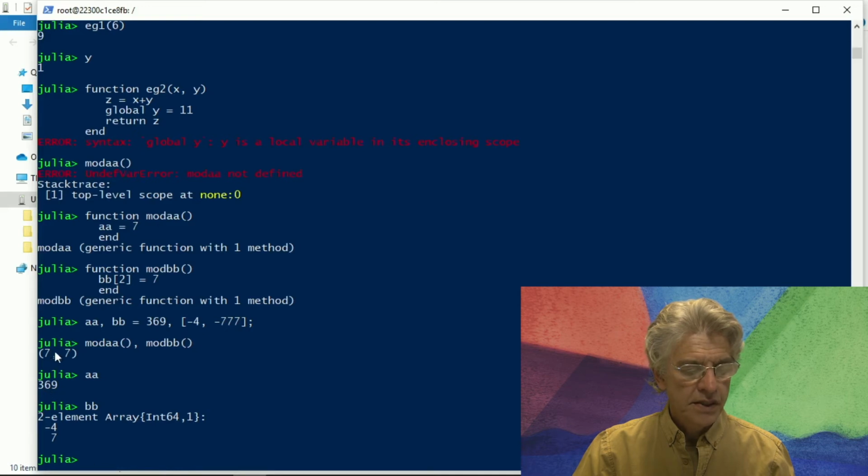That 7 we see is a bit confusing, and I'm not going to explain it now. And on the other hand, mod BB, BB starts -4, -777, but BB ends -4 and 7, because BB at 2 is made 7 inside it. So this is a puzzle.